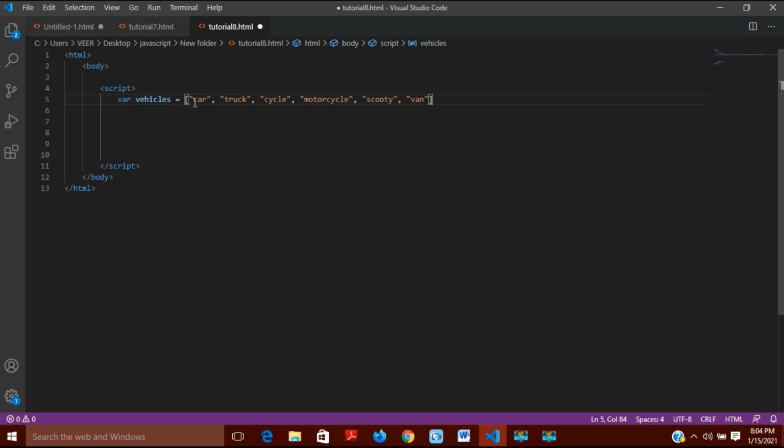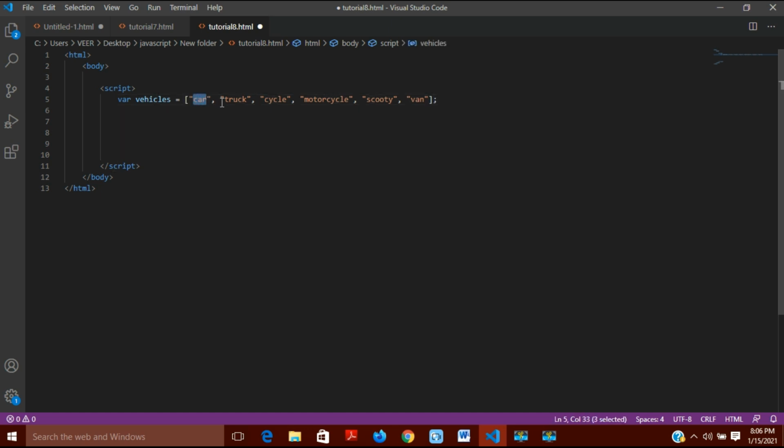Not only a single thing, you can even write different paragraphs between those quotes. For example, a paragraph contains 7 or 8 lines, and you write it inside the quotes, and after that put a comma, then in another quote you can write the next paragraph, then put a comma, then in another quote you can write the next paragraph. Like this you can write as many paragraphs as you want in this single variable name. So this is the benefit of arrays.